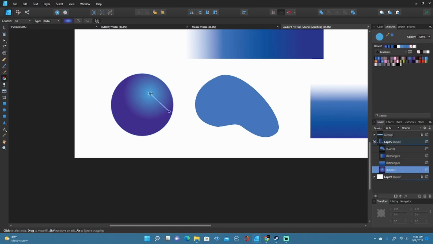But this also helps if you wanted to look at it from a lighting perspective. Moving this gradient up here towards, say, the light source coming from the upper right, how it'll hit the circle and then slowly gradate down to the darker side. So this is a really great way of using gradients to indicate your light source, especially on shapes like this. So not only can we have it standard in the middle where the light is going out towards the dark, but we can also manipulate this even further and have it act more like a true light source on the object.